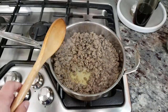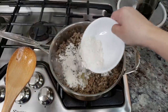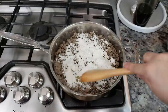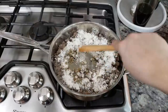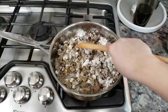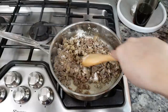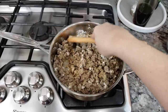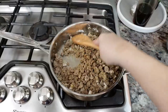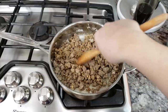Now I'm going to add in my 6 tablespoons of all-purpose flour to the pan. And you could go with 4 tablespoons and work with 2, 2.5 cups of whole milk, but we really like the gravy. So I like things saucy, so I'm going to go with the ratio of 6 tablespoons of all-purpose flour to 3 cups of whole milk. And I'm just going to work in this flour and sort of cook it and work it into the fat drippings to make a roux.